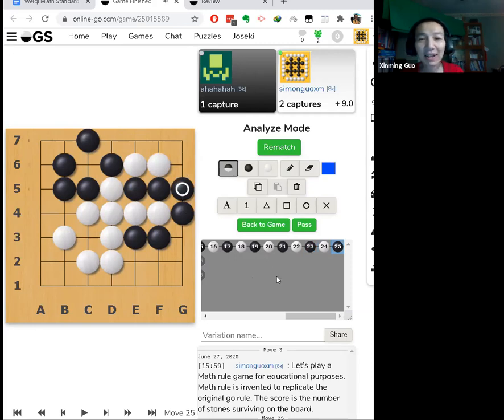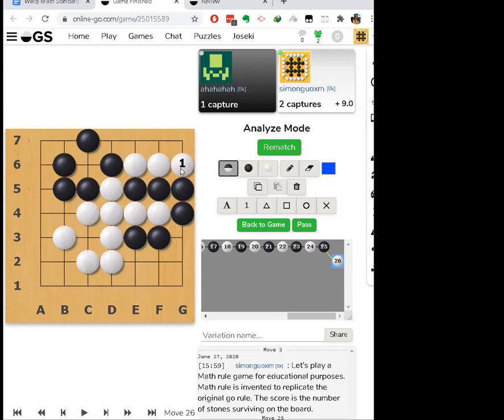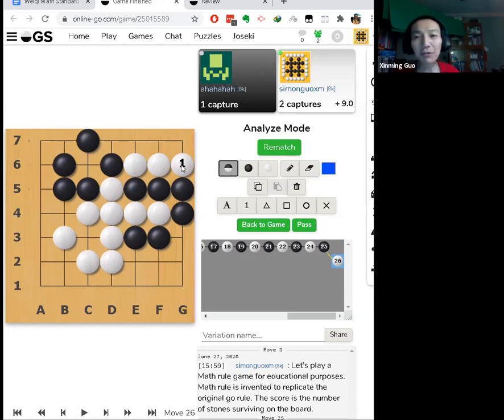So black connect. Does that make sense, Tyler? Yes. Yes, connect, increase your qi, and then Atari again. And then where do you think black should play? Sophia, do you want to try? You have a group in danger. This group, this string has only one qi left. And you are in danger. So usually, what should you do?